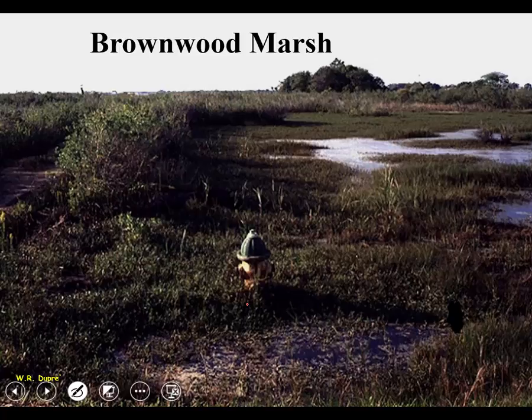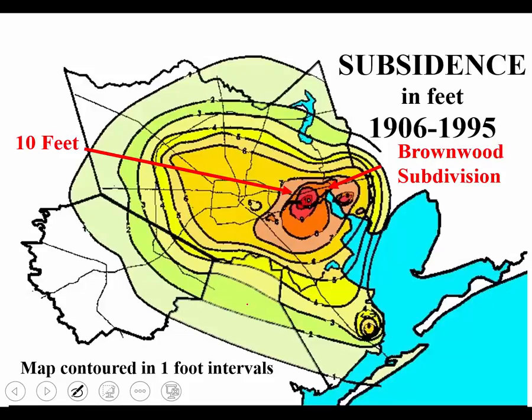And the homes were largely destroyed in the last hurricane, the last few hurricanes. So why is it that the Brownwood subdivision became the Brownwood Marsh and the Brownwood Bird Sanctuary? The reason is it's sitting in the bullseye of a subsidence bowl. The subsidence bowl has its main center around the Houston Ship Channel, and then a secondary bowl right here around Brownwood. Okay. And if we look at that, we see another hole down here.